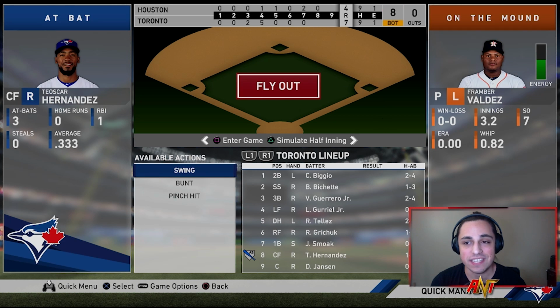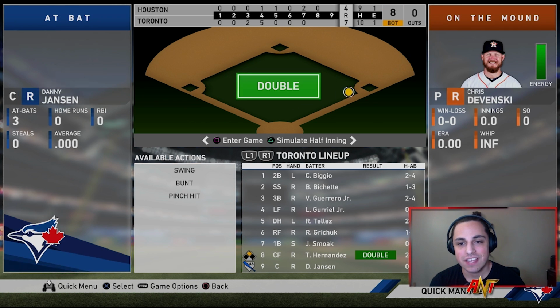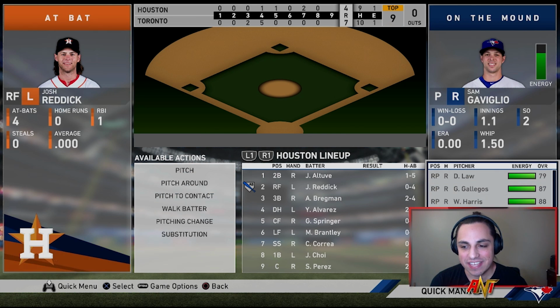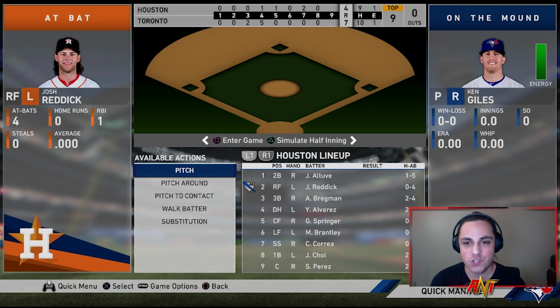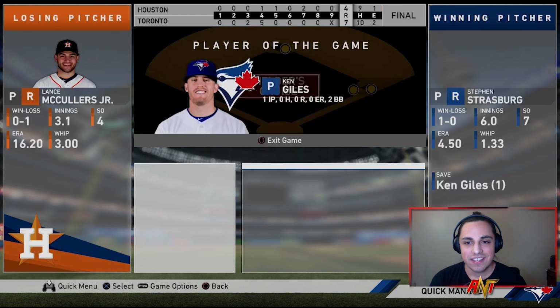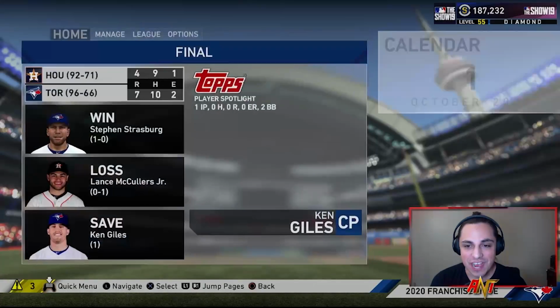Can he get the out? He does. 8th inning. Perfect. So here we go. Come on. 9th inning. We didn't get anything in that inning, which is unfortunate. Can I trust Giles to close the door? The double play was there. Whew, he does. He gets the job done.